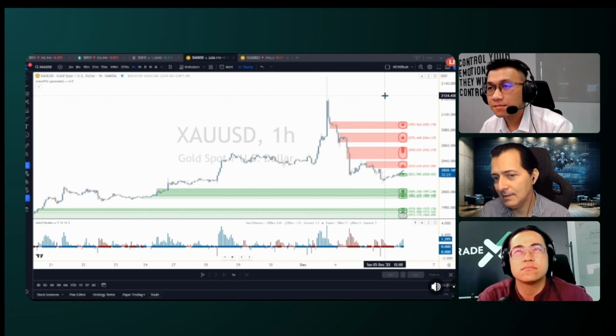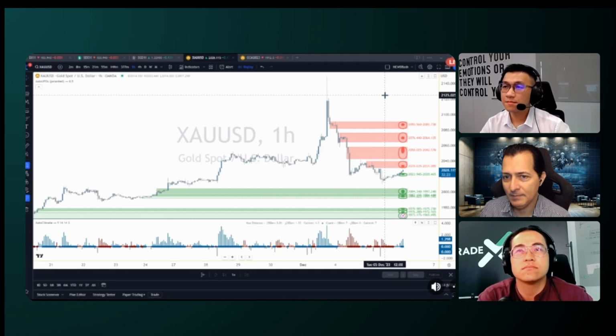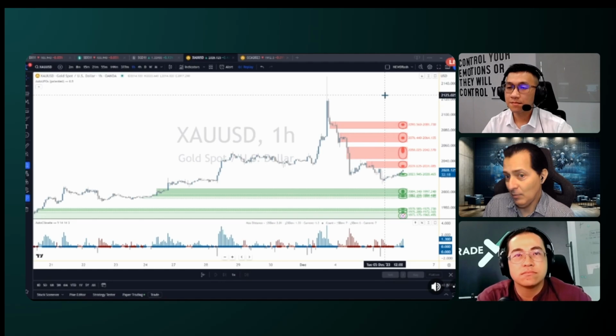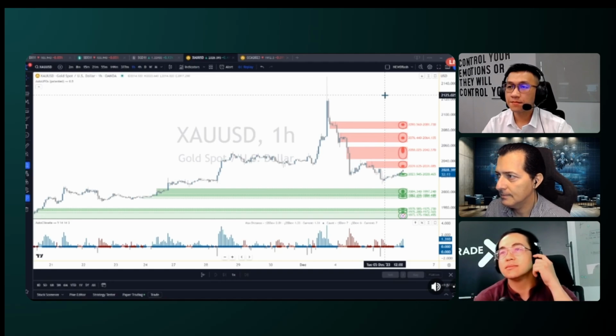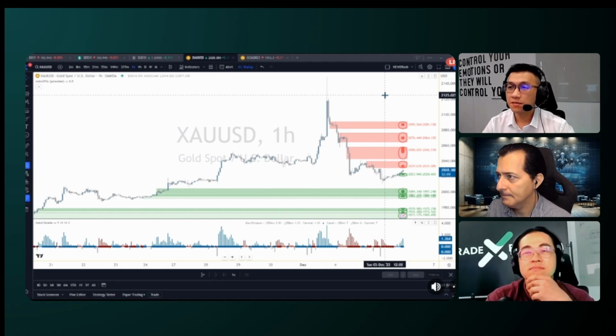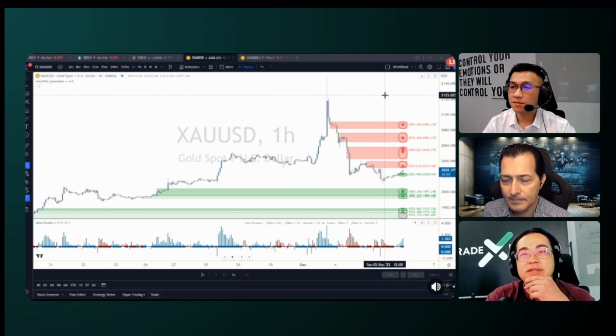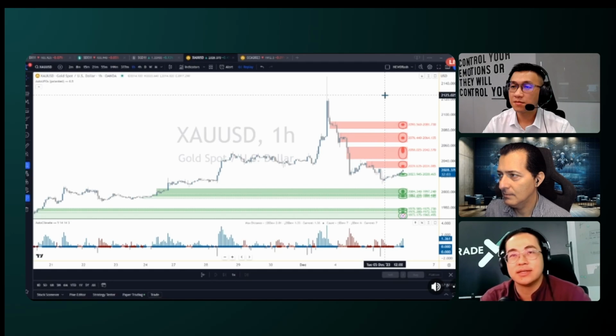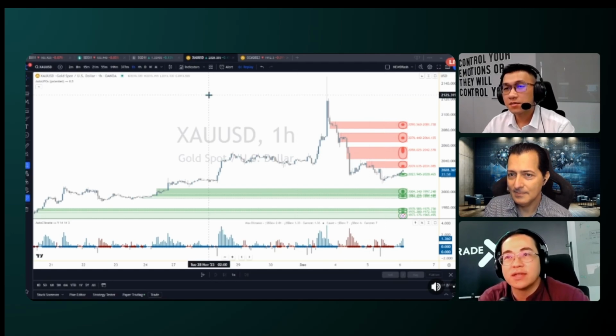Again, there are many ways on how to trade, to be honest, but in the end, it's all about having a method, being comfortable with your method, having the method produce a statistical advantage, then managing the risk, and then repeating. Yeah, exactly. And that's it. Totally agree with you. So I'd say that this is a pretty good demonstration of how versatile the system is, right? It can accommodate many different types of trading.